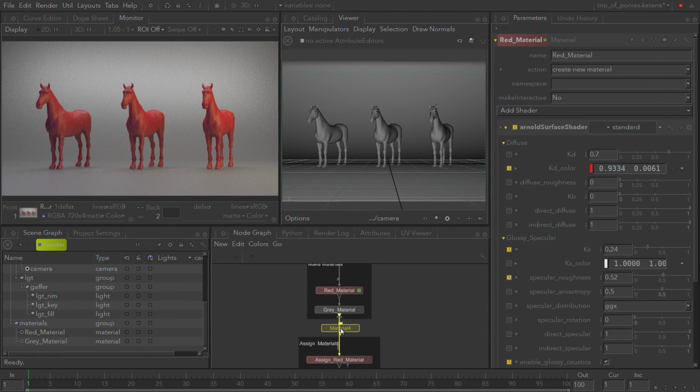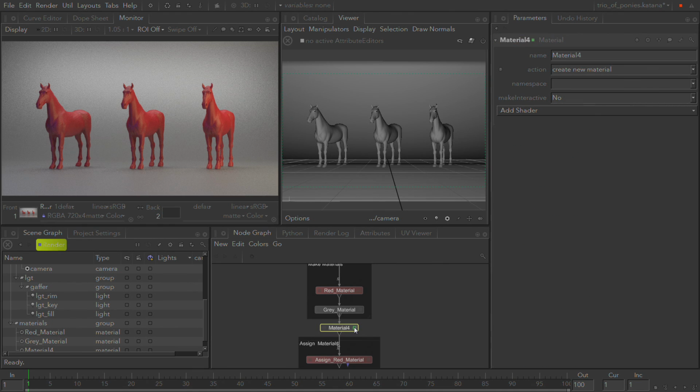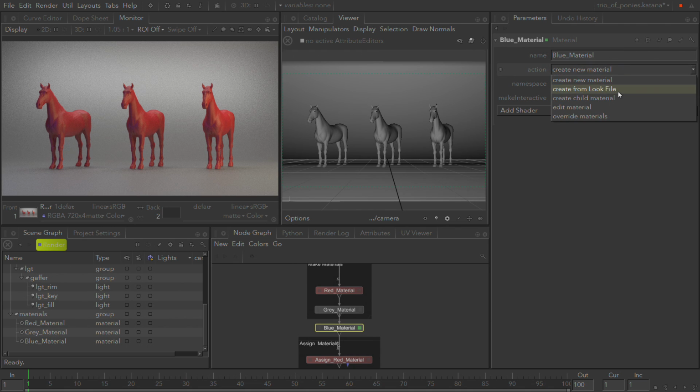And the first one I want to look at, and I'm going to just quickly insert this node here. So if we look at this one, we can see that it's now set to create a material for location. So let's change the name of that and just call it blue material to keep with the naming I have going here. Naming convention, important in Katana. Now, create new material. I could create one from scratch, but I want it to fundamentally be the same. I just want to have a blue horse, not just all red horses. So what I'm going to do is I'm going to say I want to create a child material.